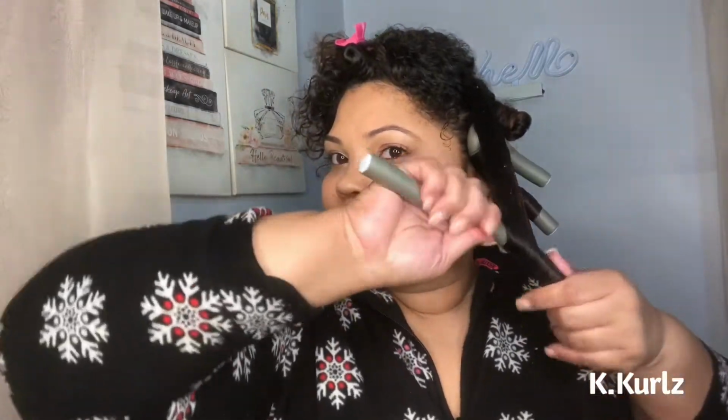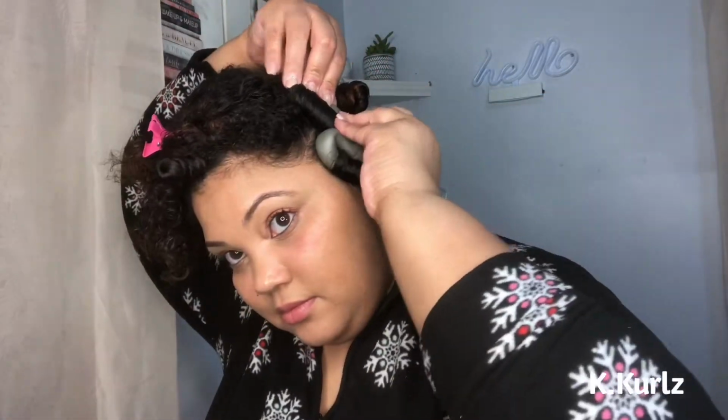And then I do want to note that I didn't want to have these the length of my hair, so I didn't make the curls longer. I wanted to make my curls a little bit shorter, so you guys can see I am starting about 2 inches off of the bottom of my hair, and then I'm going to wrap this up a little bit tighter. So when I'm twisting, you guys will see that I am not spreading it up the full length of the rod. I'm just doing it halfway.